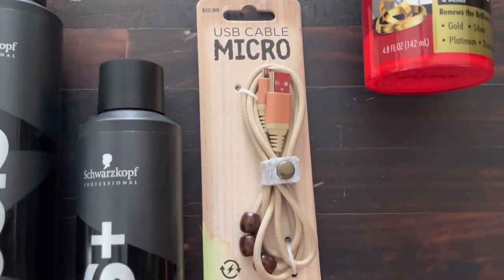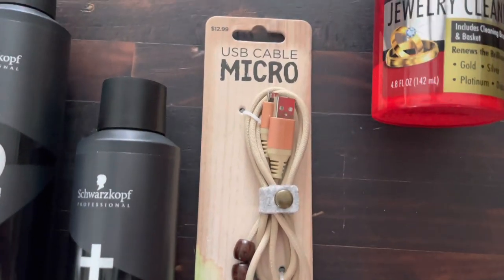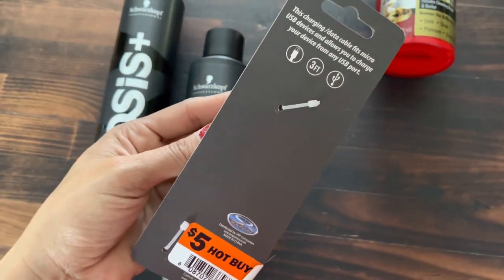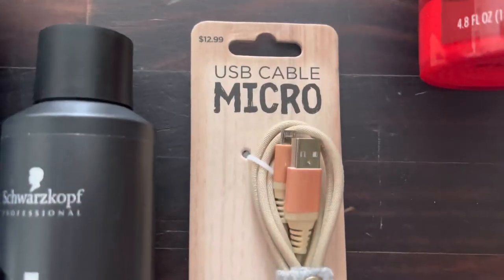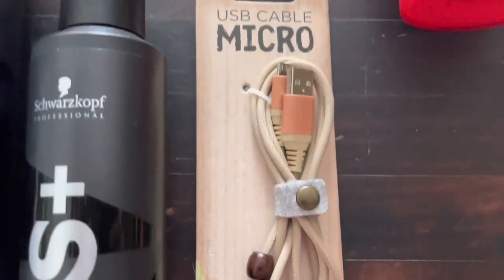The next thing is a USB cable. It is a micro USB cable. I got this because it's really nice quality. So the cord is an actual kind of canvasy fabric. I don't know. And it has these really cute beads on it. The boys are always needing and using USB cables for all the things. So I just grabbed that to have it on hand for them and it looks nice.